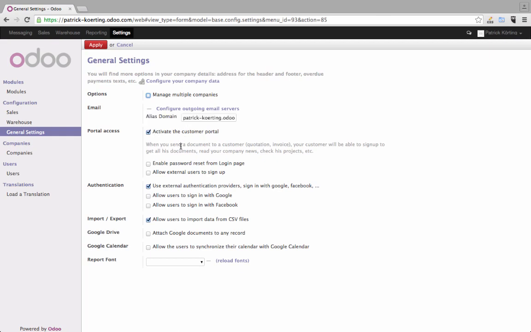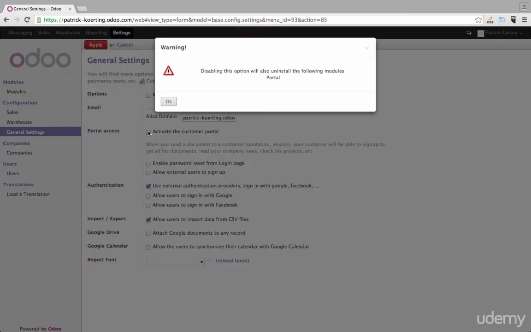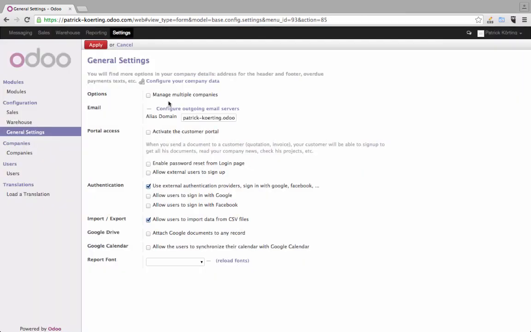This is a function which should make the communication between you and your customer easier. From my point of view, please deactivate it at the very beginning, because you might send messages to your partners you don't want them to read. Click Apply, and in this case it won't show up automatically if you create a new customer.